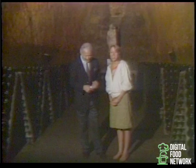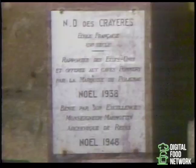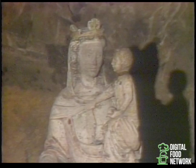The Virgin watching over the Pope's wine. No, let me say, actually, this is a statue that has been founded in the United States and that we brought back about 100 years ago in Pommery. And as it belongs to the French school of architecture and sculpture, we thought it was nice to be in that mood, you know, in that cellar. And I see the statue is actually overlooking these bottles. Could you tell me why the bottles are tipped like this with their necks down?